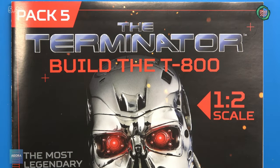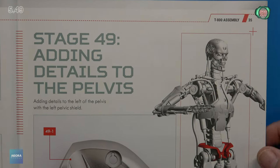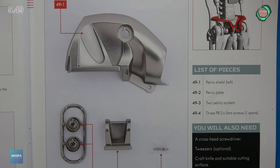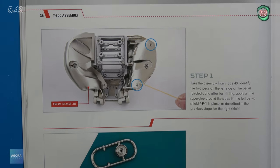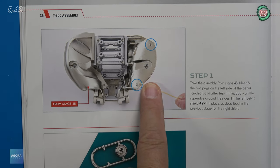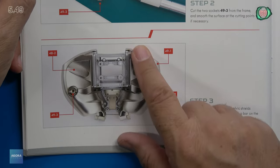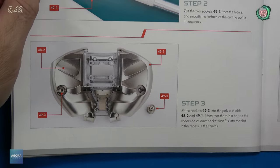Welcome back. Let's look at the build instructions for stage 49. Stage 49, we are adding details to the pelvis. And here's the parts that are included with this stage. And this time we go ahead and get ready to glue in the other side. You can see here they want us to super glue those tabs like we did before. And we're going to cut off a couple of details off the tree. And we're going to insert that other pelvis on the right side. And we're going to install those details on the end there.